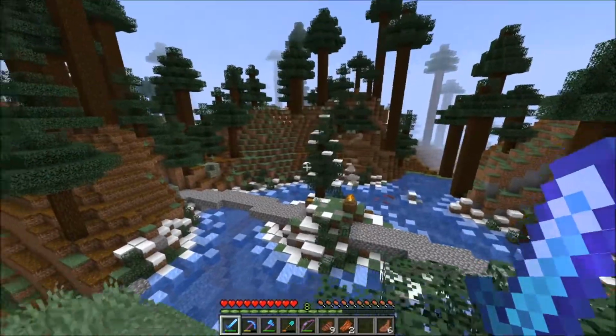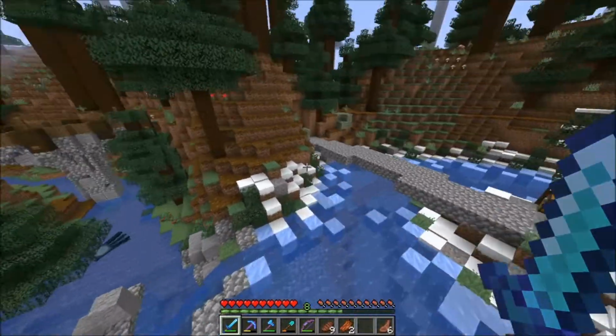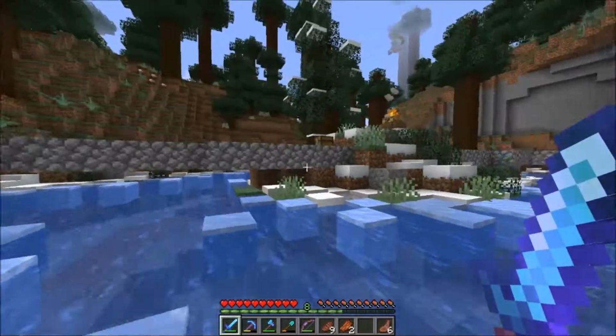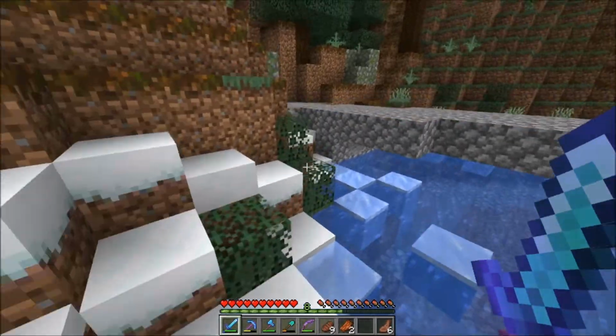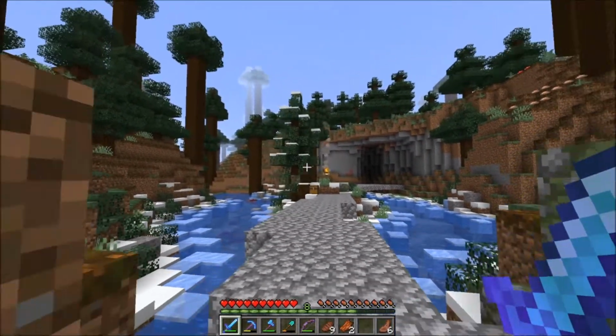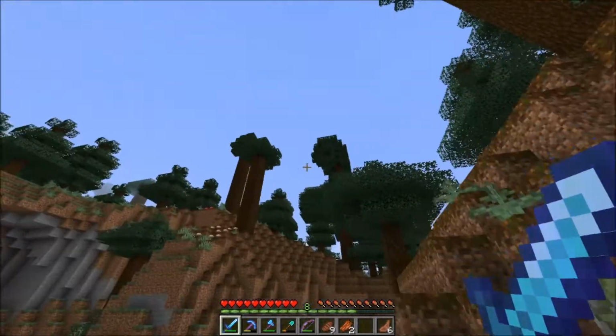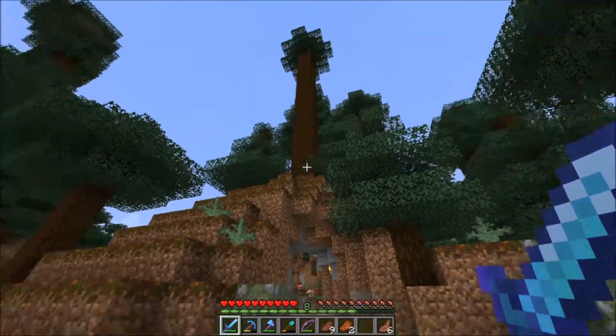I added in a little bit of a custom tree over here, which you can't really see from this angle. I'll go and get a better look. It's nothing incredible, it's just a little bit of an attempt at a custom tree. I'm pretty happy with it. It gives a little bit of movement. I've got a bit of snow on there. Much prefer them to the Minecraft ones anyway.